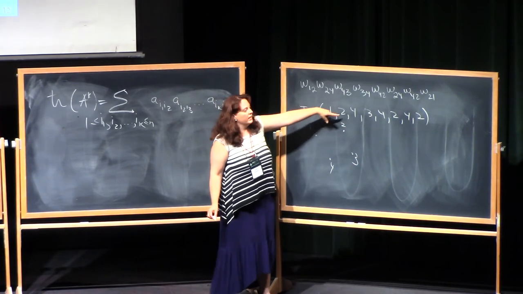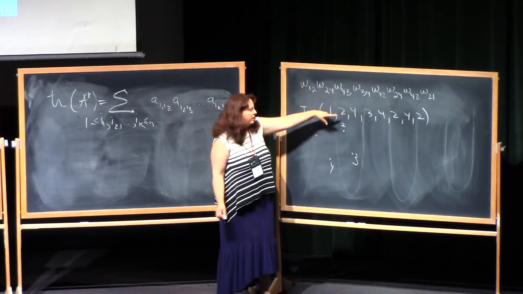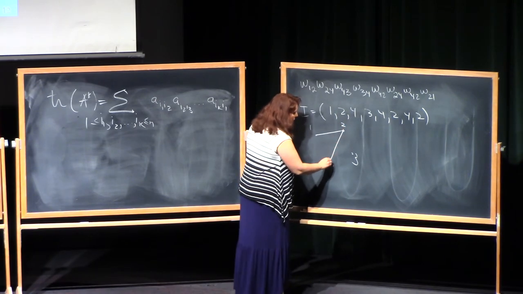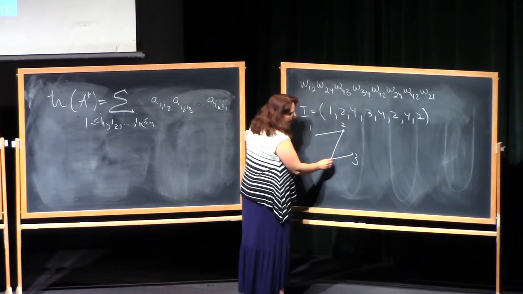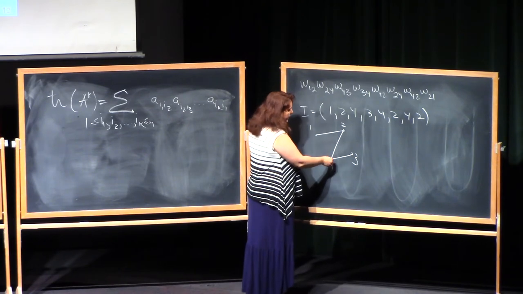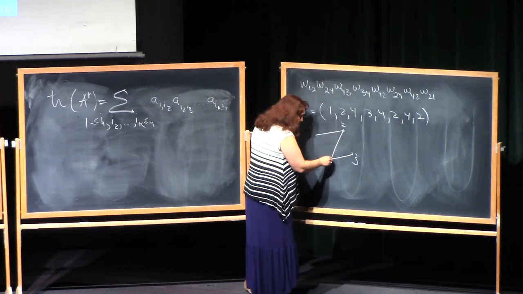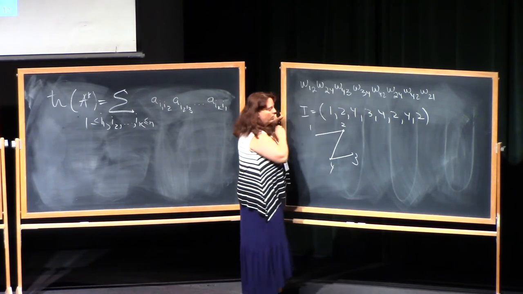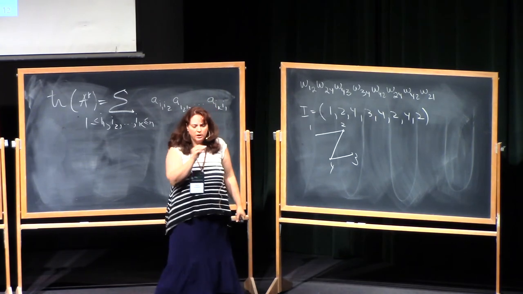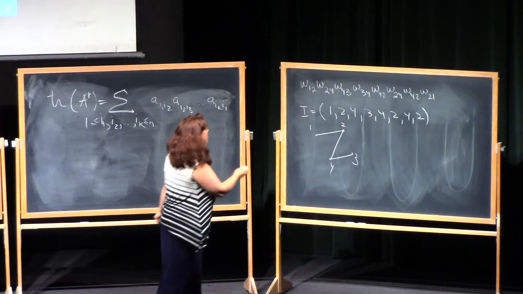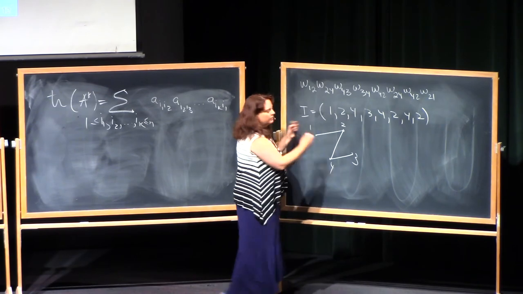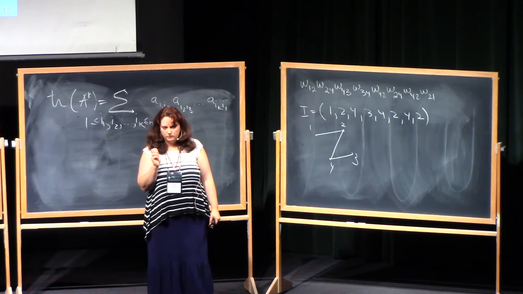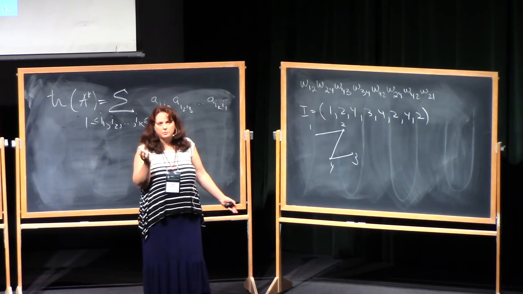And then see if I can connect them in the order indicated by the set of indices. 1 to 2, then 2 to 4, then 4 to 3, then I come back, 3 to 4. Then I come back to 2, then I advance again to 4, back to 2, and then at the end I come back to 1. So what do I do? I execute a walk on this simple graph with 4 vertices and 3 edges. I execute a closed walk on it.